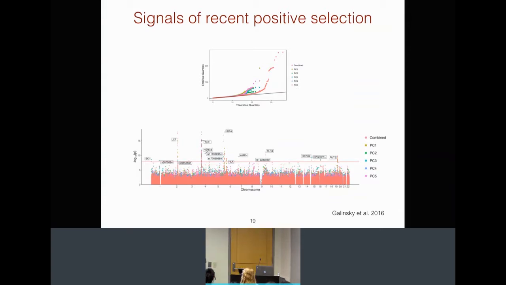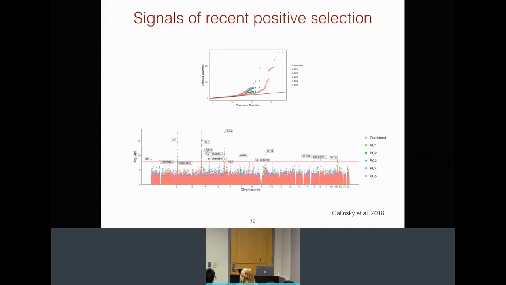We have a statistic measuring the residual of every SNP relative to each principal component, PC1 through PC5, and we can plot the QQ plot of the statistic. It's relatively well calibrated, and then there is a tail of SNPs that are not well explained. Now we can see what classes of SNPs are not well explained by each of PC1 through 5, and there's also a combined statistic. You'll see that there are SNPs that are known candidates for previous signals of positive selection.